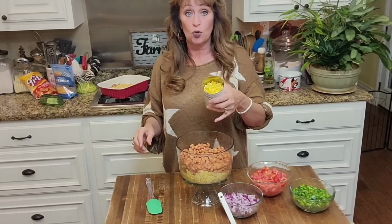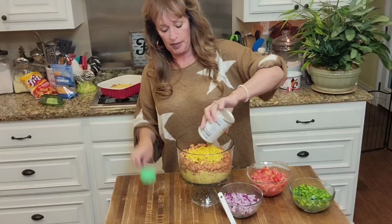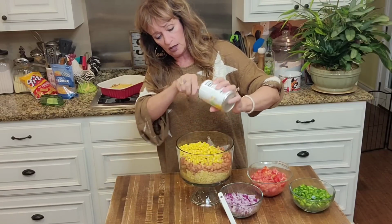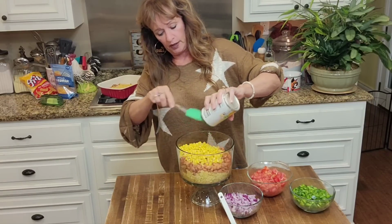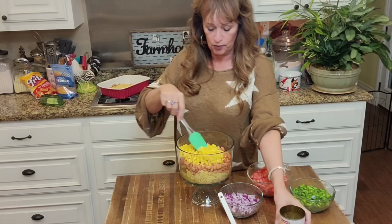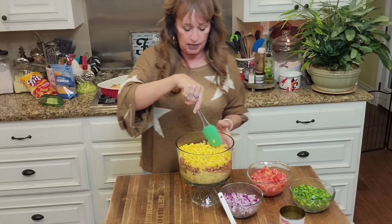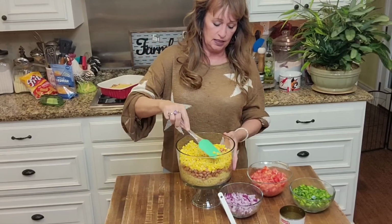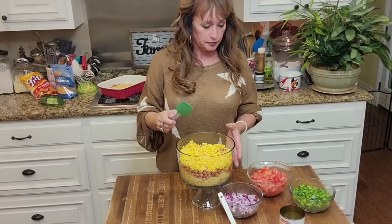Then next is our corn. I drained it and I just put it right back in here. That's our whole kernel corn. If you were doing a Mexican one, you could get that with the red and green peppers in there. Be Mexican flavored. Fiesta flavored. Yes, you could.